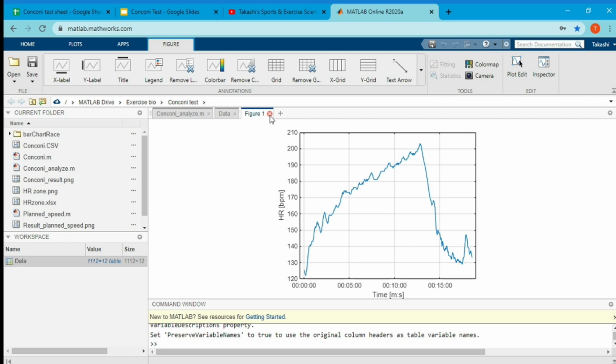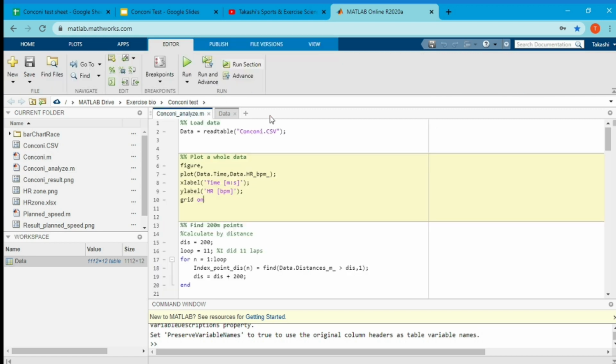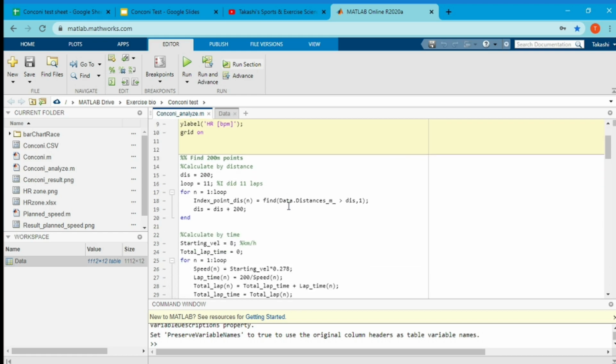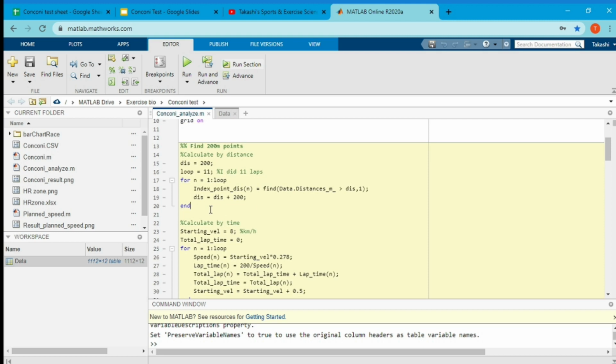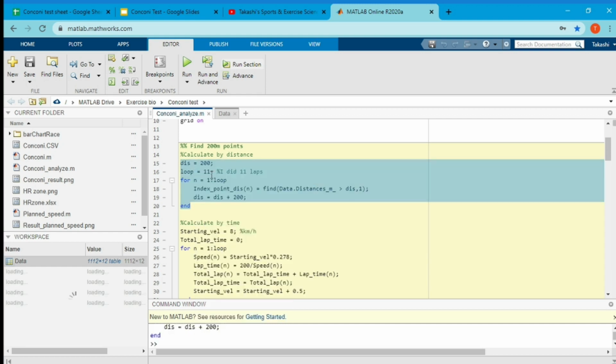That's why I have to extract some meaningful data points. So that's why I have to use the distance or time variable. Basically this loop finds the index of the 200 meter point. So let's take a look at it. Okay.